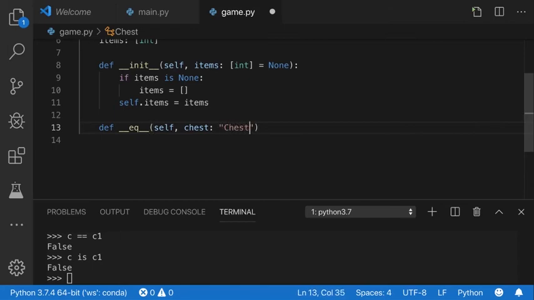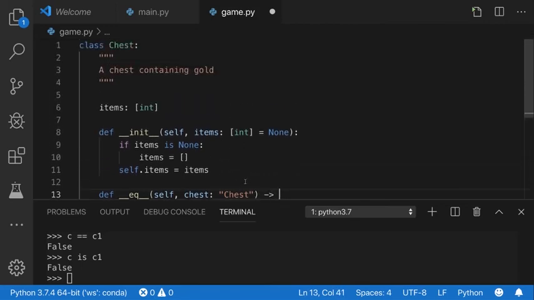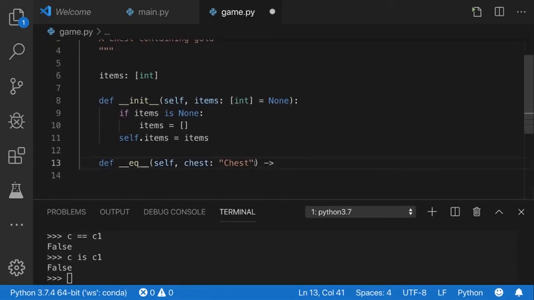Because in this I use the string 'Chest' here, technically we are still defining our Chest and Chest does not exist. If you do Chest without the string here, it's actually going to give you an error, because it doesn't know what it is.